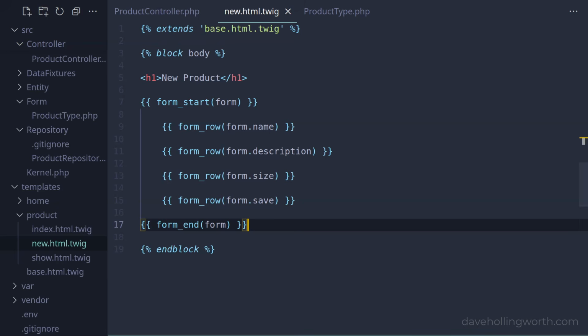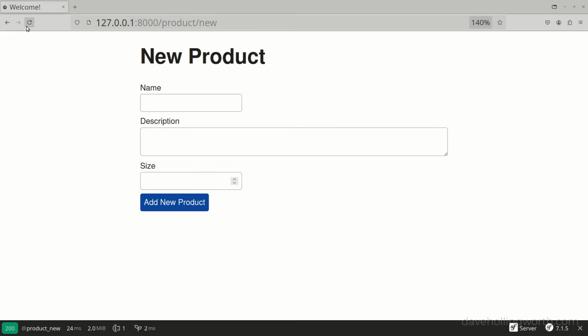We can also set properties in here. For example, let's set the label of the submit button. Note that this way you could wrap each element in HTML, or even hardcode the HTML for the submit button, and so on. When we run this, we get the same form displayed, but note the submit button label has changed to what I specified in the template. The value in the template will override the value from the form class.